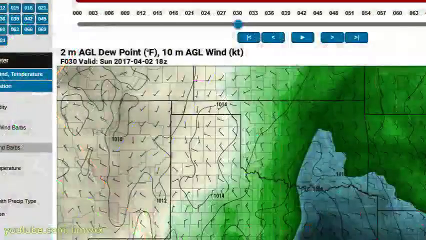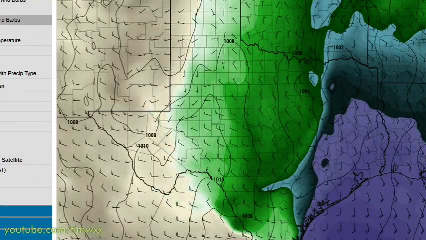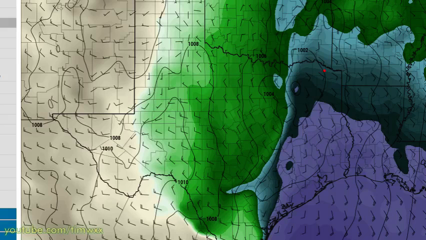Okay, so let's see, back to our chart. We're going to advance this up to 0Z at the time of the forecast. So we've got the cold front from about Greenville through Corsicana and then down towards just east of Austin there. So probably some good storm potential in this area right here.